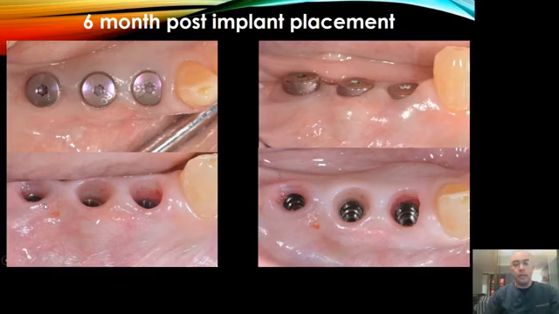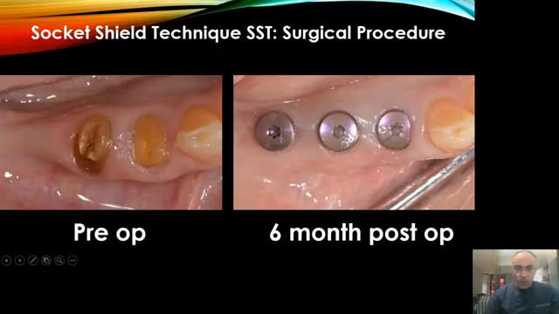It's mainly made better than the molar in the back because we have very nice and protected buccal aspect of the implants, very natural. We can see the difference between before the extraction and 6 months post the extraction. We still have the same thickness of the ridge, and the implants are supported. We are not expecting to have any resorption or any alterations in the ridge width.